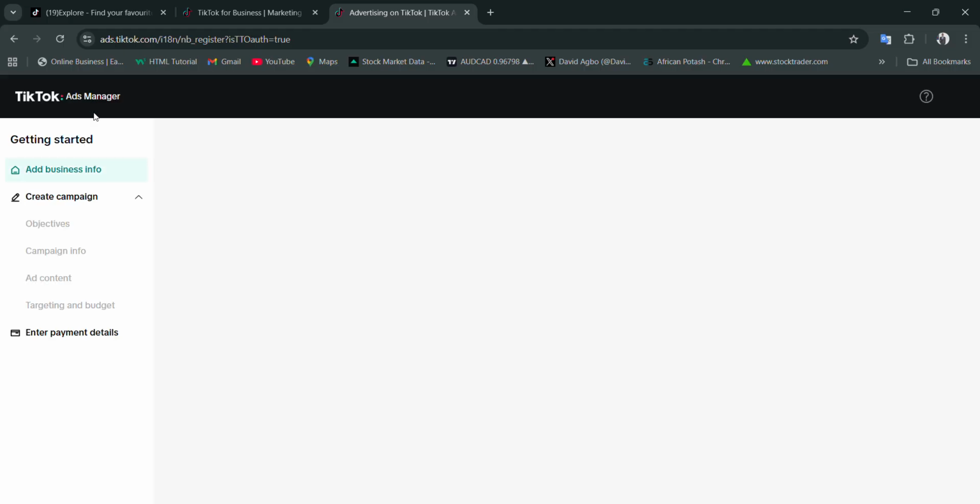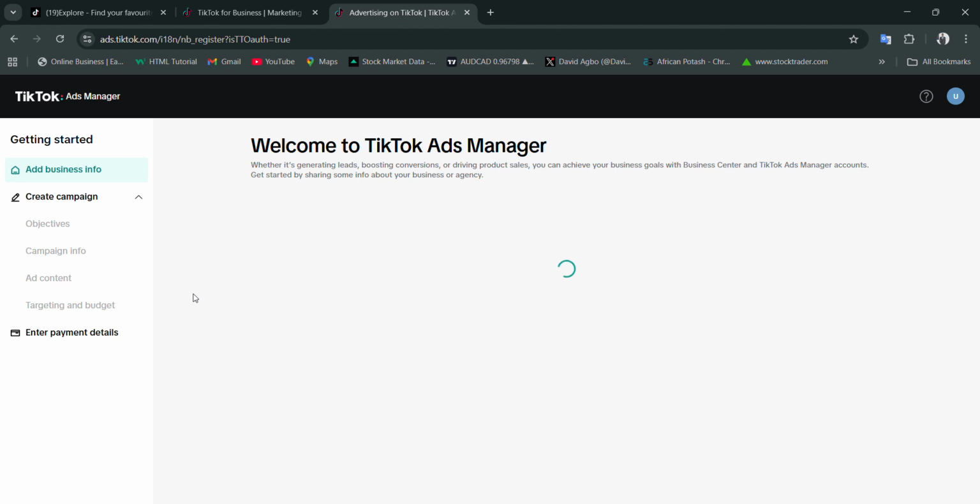So you see that creating your TikTok Ads Manager account in 2025 in Nigeria or Ghana is very simple. Once you follow this guide step by step, I tell you that you're going to find it very easy and it's not going to be difficult for you, because it is important. Oh my God, I think something is wrong with my network. So I have to refresh this. Oh, okay. So it's still loading.